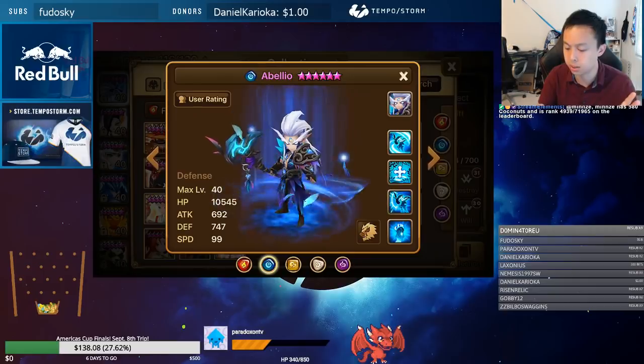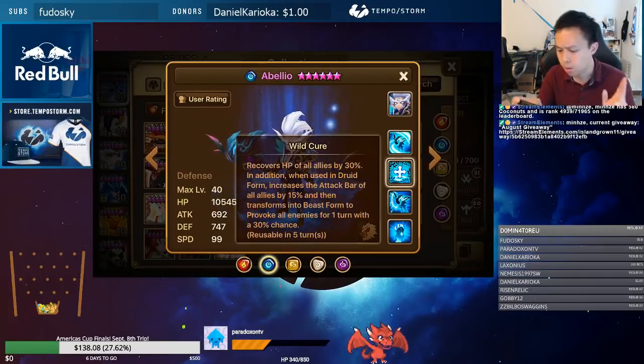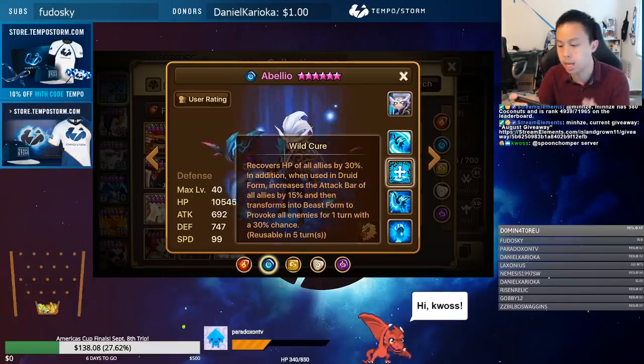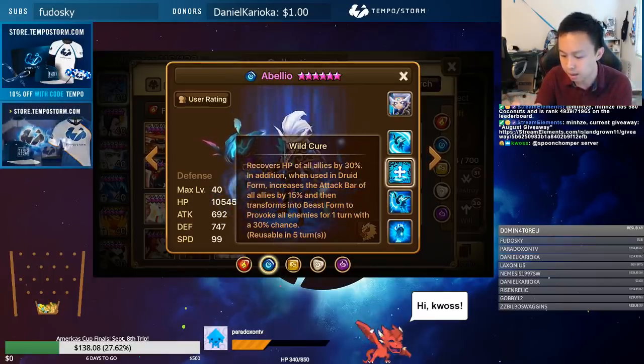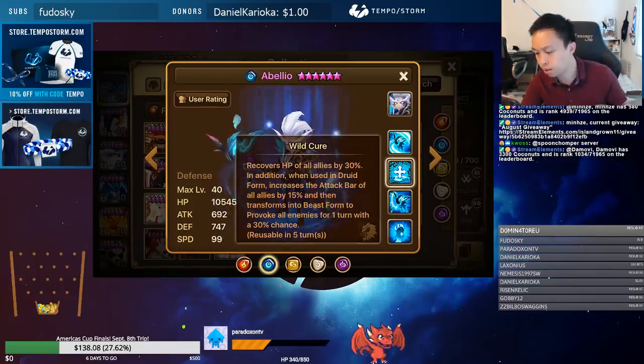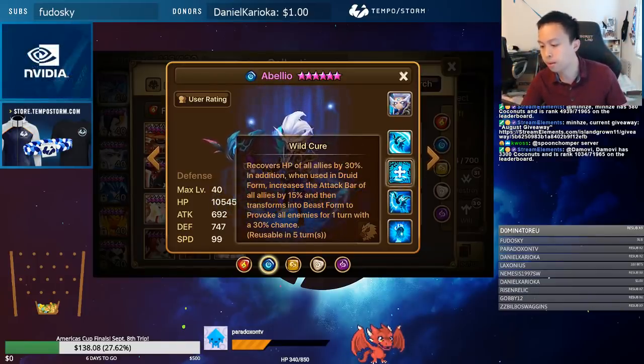Yeah? Let's check out the third skill here. Wild Cure. Okay. Recover HP of all allies by 30%. In addition, when used in Druid form, increase the attack bar of all allies by 15%. And then transform to Beast form and provoke. Uh-oh! Recover HP of allies 30%. Boom. Okay. When used in Druid form, increases the attack bar of all allies by 15%.